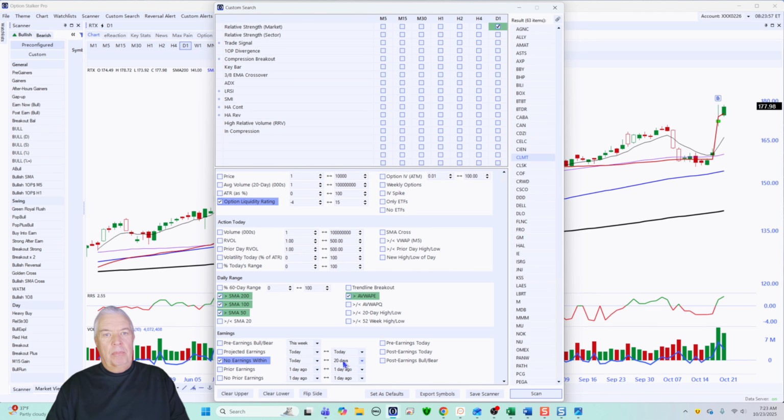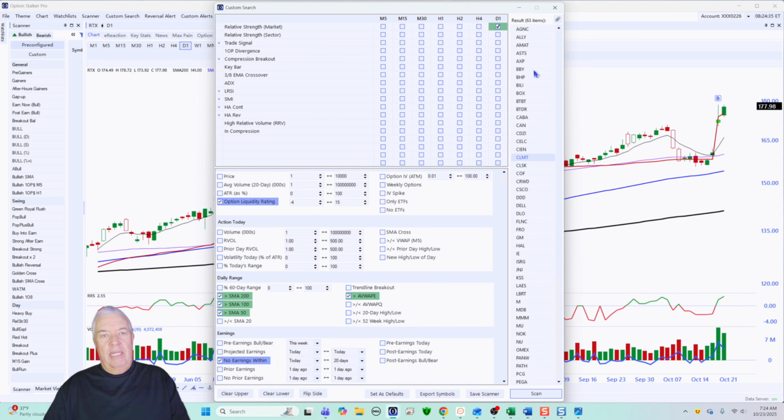And sometimes companies will announce major developments during the course of the quarter. Well, this is going to help me catch those companies and catch those stocks. And you can see that here I do have above the 200-day, 100-day, and 50-day. I don't want to have to mess with those resistance levels, okay? I can also look for trendline breakouts. Yes, I want it to be above AVWAP-E. I always want to have that. Option liquidity, pretty decent. And we've got D1, relative strength. Well, this is a pretty long list.